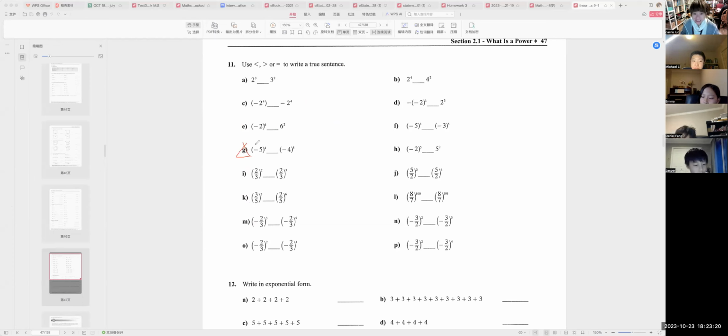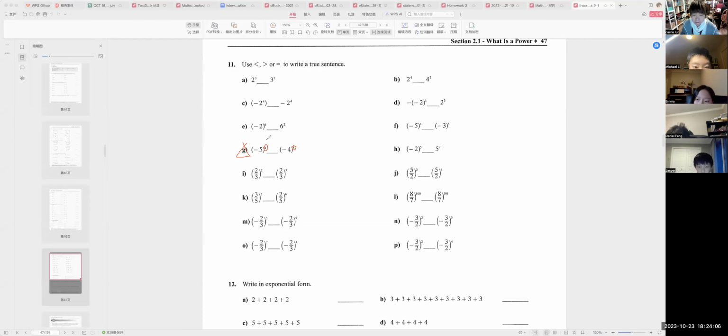Okay, let's take a look at number G. Can you read out loud for me how to read these questions first? Negative 5 to the power of 4 and negative 4 to the power of 5. Very good. So first of all, what are you going to do first? I'm going to see the power. Very good, the power first, because both of them are negative numbers, right? That's a good sign. So when you see the power, then what's next? The brackets. So the power of one is 4 and the other one is 5. So that means what?